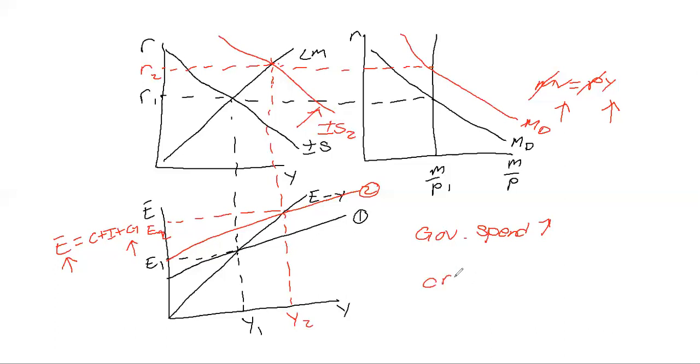So the definition of crowding out is when the IS curve shifts to the right due to an increase in government spending. Crowding out is a decrease in consumption because of an increase in the real interest rates. People will want to save more and spend less after the government spending is increased. So if we look back at this model, people are going to end up consuming less because their government is spending more. And this is called crowding out.